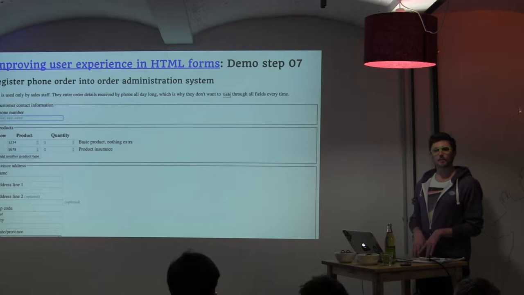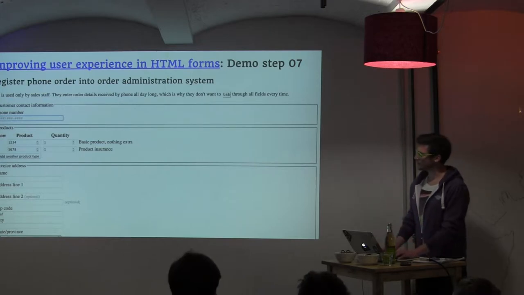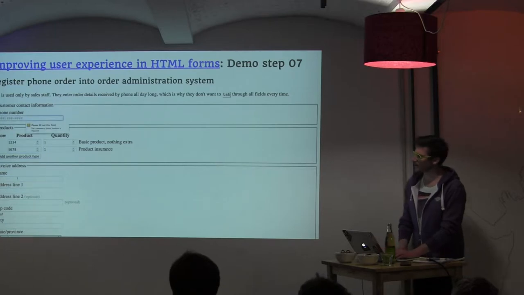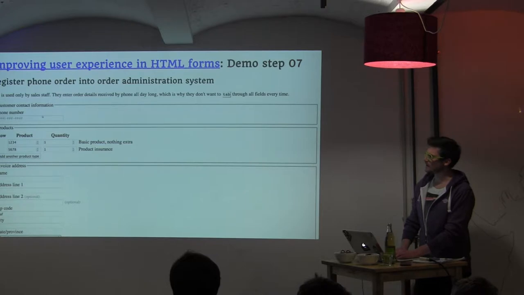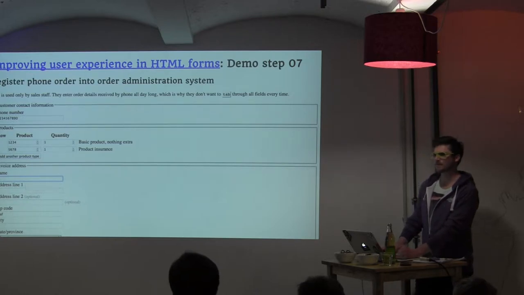And this is kind of important because it's failed validation. It'll fail in a couple of different places here. Name should be, okay, focus is the first one. Name should be required, for example. So if I fill in a phone number here, it jumps to name, and this is part of the standard, but the browser behavior is not standard.